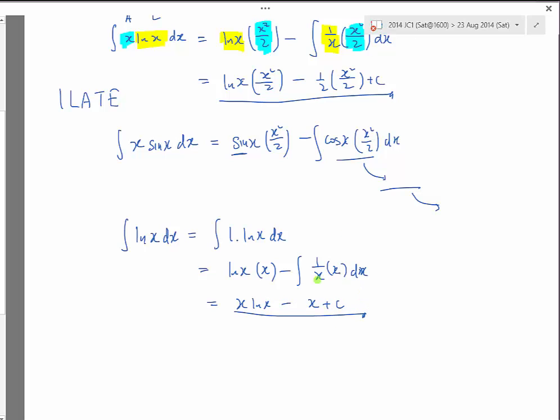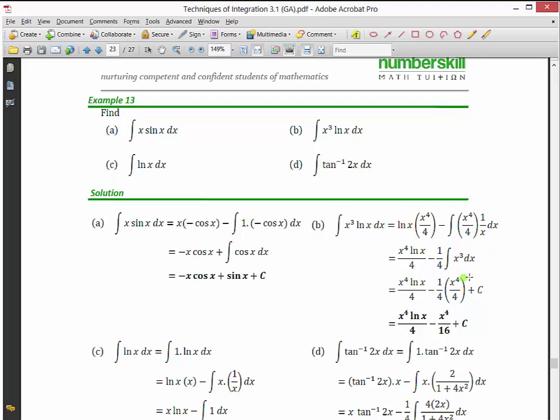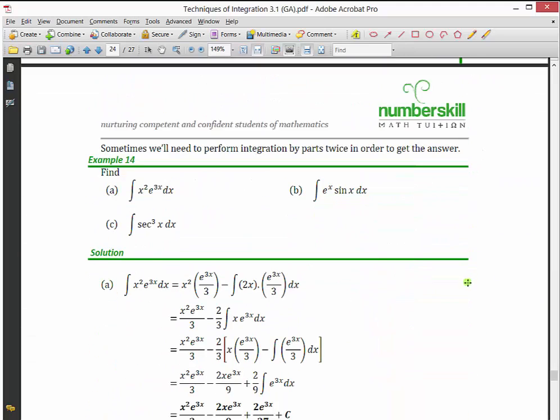There you go. You see, I can do it in so short a step rather than a few more steps than necessary. So far so good? Okay, now these are the easier ones. But I want to show you a few types of questions that are a bit more special. Integrate twice in order to get the answer.